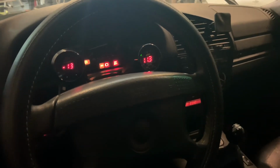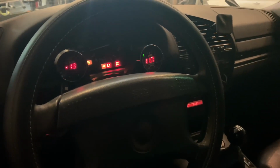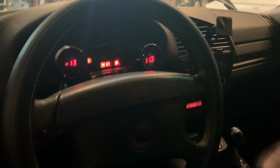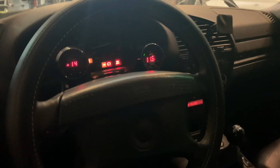After a few minutes of running and idling, the air-fuel ratio should adjust to almost stoich, which is like 14.7 on the air-fuel ratio gauge, because it should be going closed loop, and it's not doing that. So it's just staying rich like this, and the O2 sensors are probably not reading. I'm gonna have some friends come over and check it out for me, but it's just not working. I give it some gas.